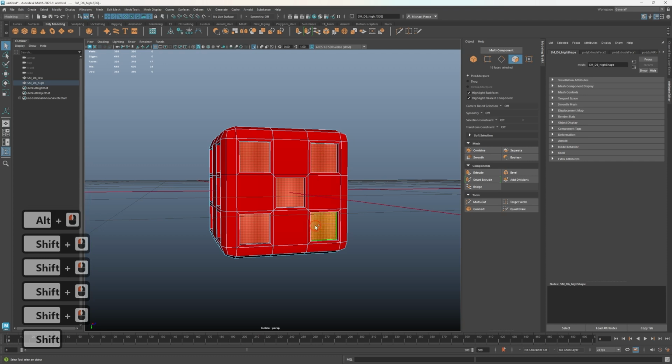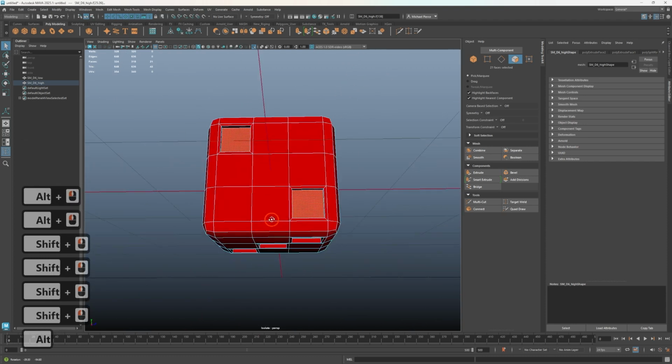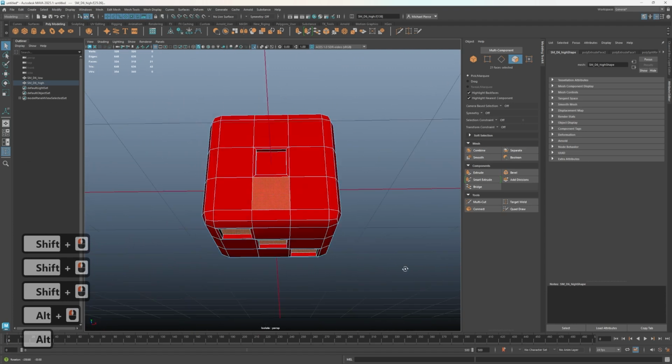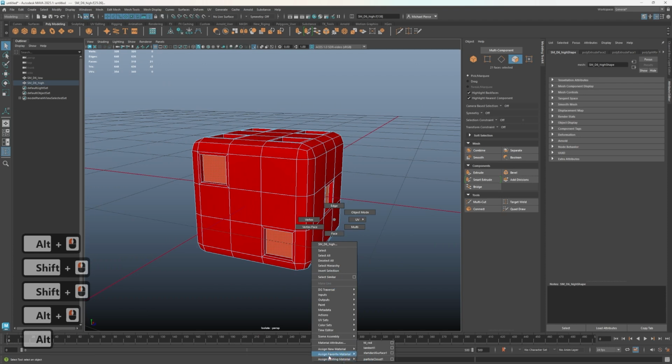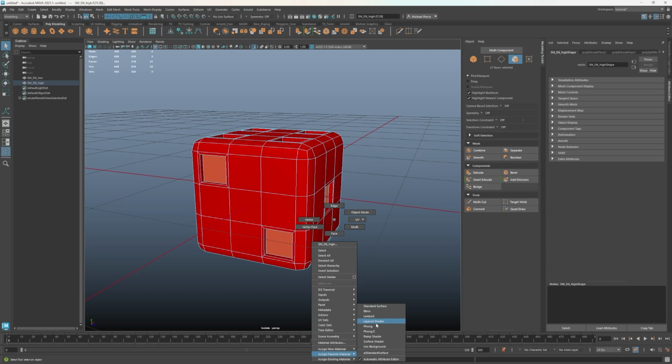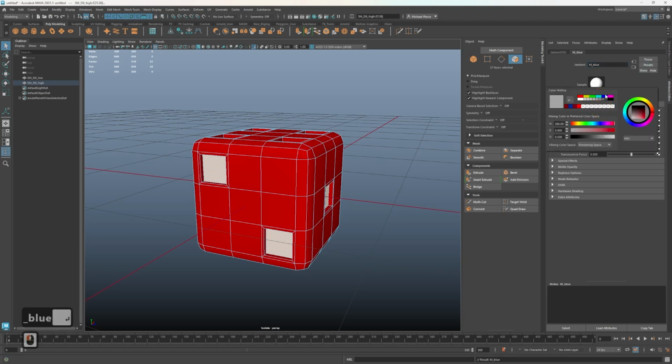Because when you hit smooth, it basically takes this polygon and splits it into 4, and then it keeps going as you subdivide it more and more, right? Oh, make sure I grab this one. I'm going to right click and hold, assign favorite material, go to Lambert again. This time I'm going to call this m_blue, so I'm keeping it organized, and set the color. You want to use Lambert for color IDs. And then I'm just going to give it a little different shade.